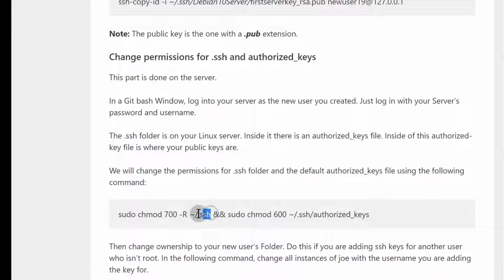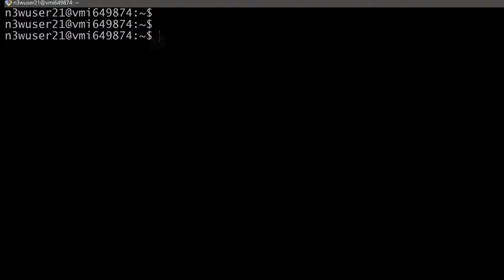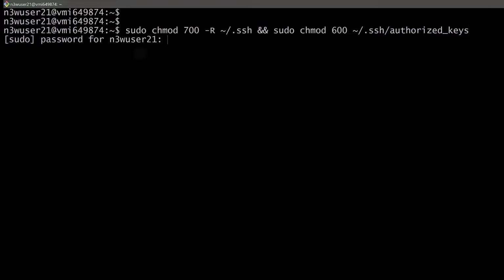So we could have easily pasted in that, and then once this has been done, you come in and paste that, but you want to do this in one line. So I'm just going to copy this entire thing. I will bring it back to where I'm logged in because I need to change permissions for those two items. Press enter, and of course you need to add the sudo password, the password for this user. Since there is no error, there is no output, that means that the permissions have been changed.